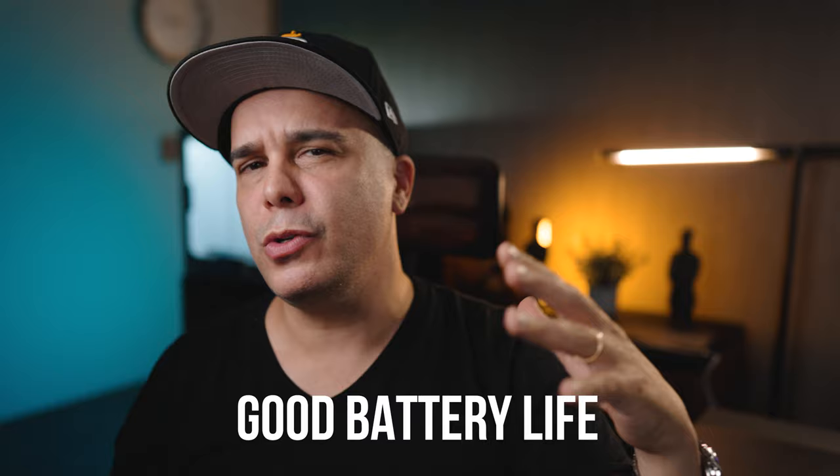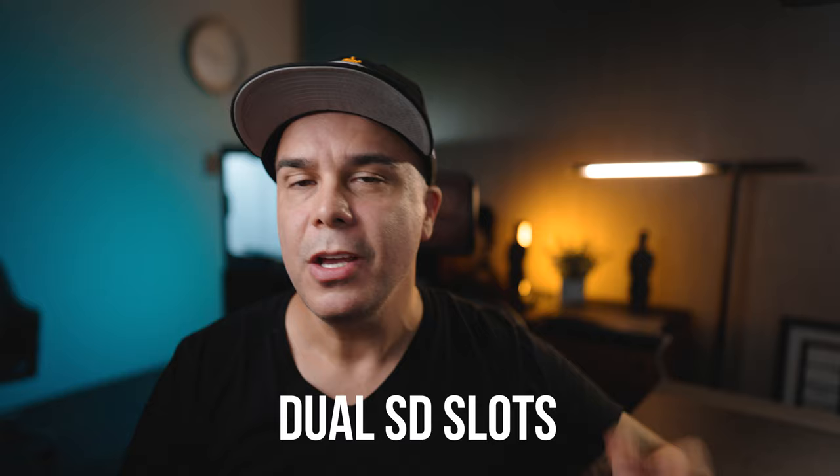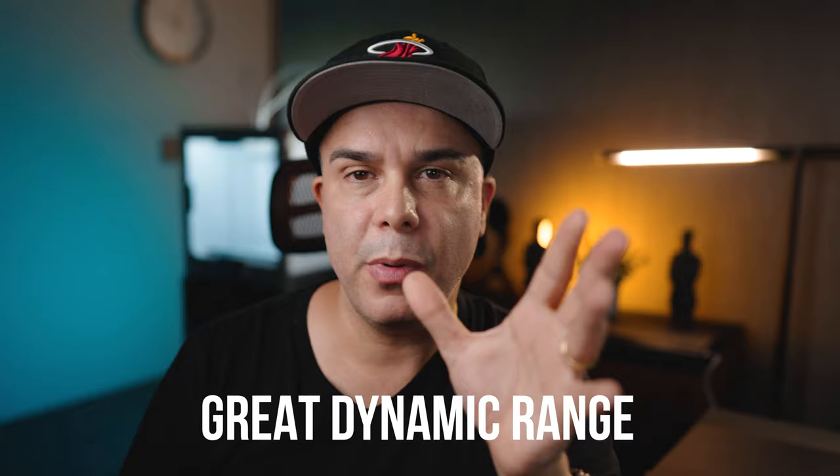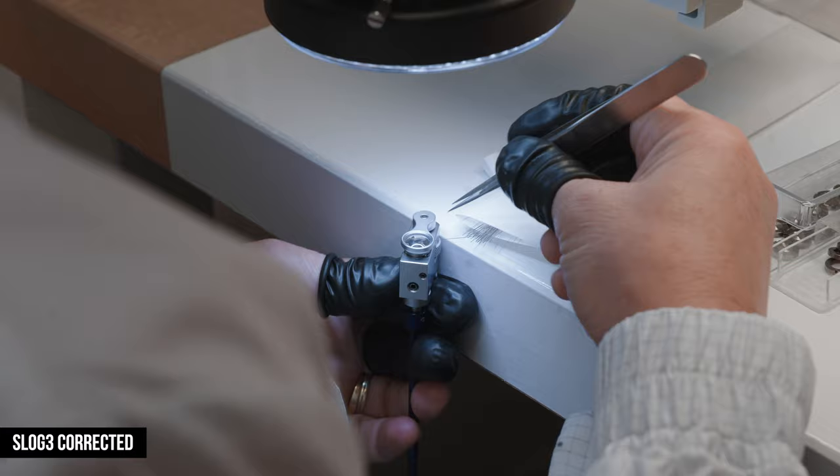Let's talk about battery life. This camera is pretty okay when it comes to battery life — it uses the NP-FZ100, the large battery Sony has been using in full-frame cameras and some APS-C models as well. It does have dual SD card slots, just like the Sony a7III but at a faster speed, and one of the slots also features CFexpress compatibility so you can take advantage of much faster media. If you care about professional photography or videography, the Sony a7IV does an exceptional job in dynamic range — up to 15 stops — meaning that even in underexposed or overexposed areas you'll be able to recover shadows or highlights in post without making the image fall apart.